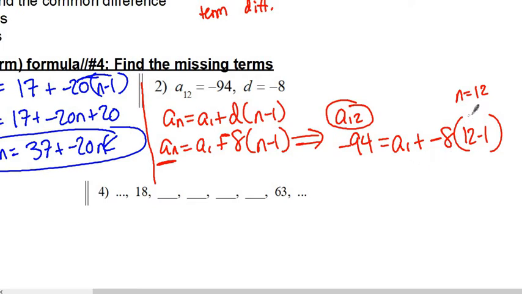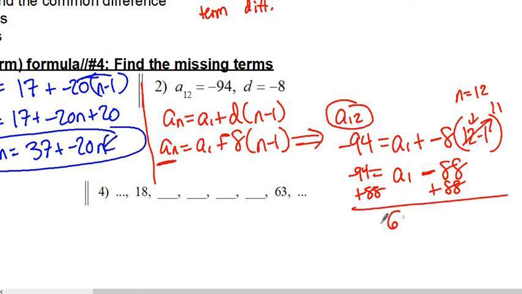So now we can solve this. So this right here, that's equal to 11. So negative 8 times 11 would be minus 88, or negative 88. And then we can solve that right there by adding 88 to both sides. And we would get negative 6 is equal to a sub 1. So our final answer here would be a sub n equals, we just found out what that is, that's negative 6, plus we knew all along that that was negative 8.